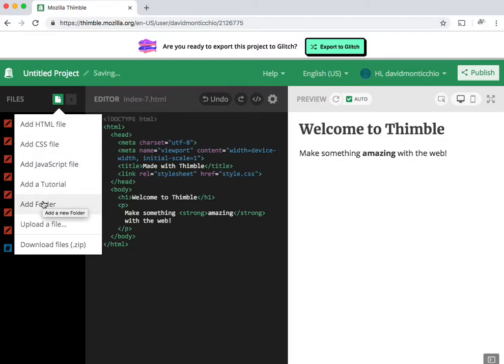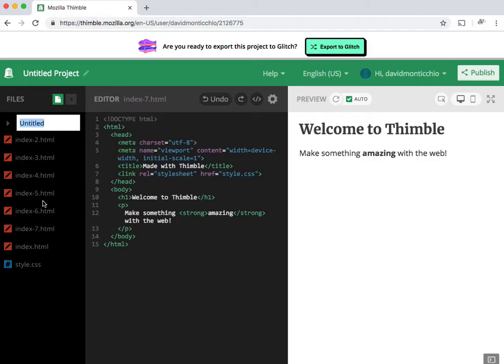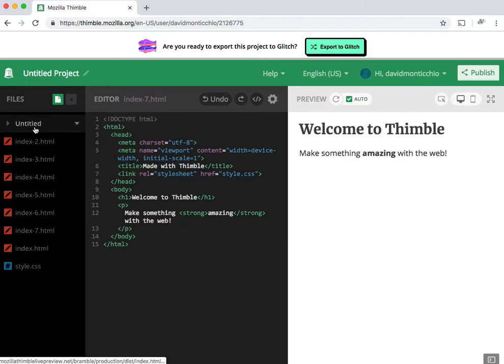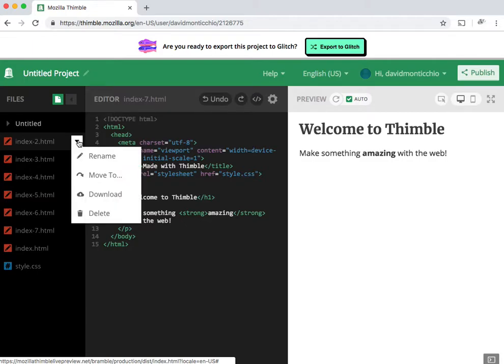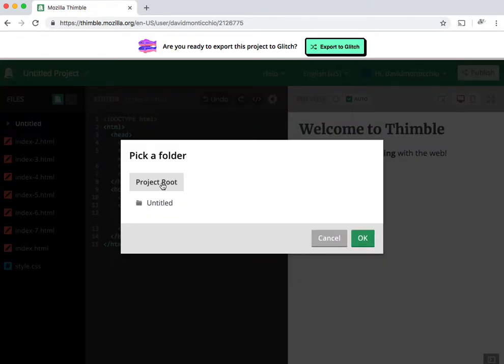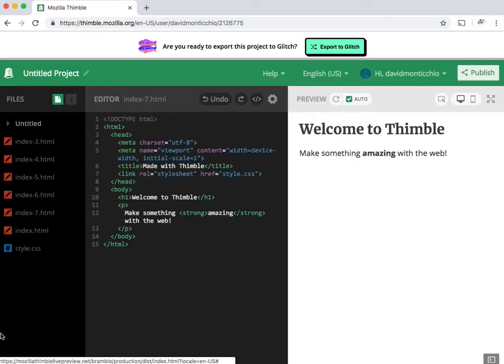add a folder. You'll name your folder whatever you want to name it. I highly, highly recommend you name it with your name in some fashion, because getting an untitled folder is going to ding you points. Now on each and every one of these, we have this little arrow, and I can move to. Where am I going to move it? I can move it to my project root, or I can move it to my folder. I'm going to move it to my folder. Hit OK, and now if I toggle down the drop-down menu in my folder, it's inside my folder.